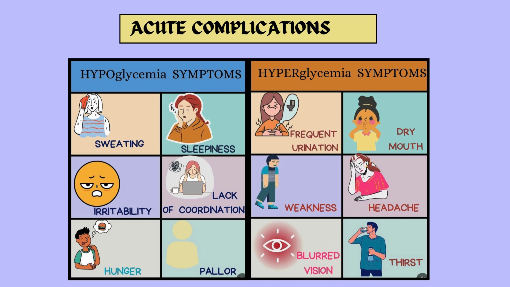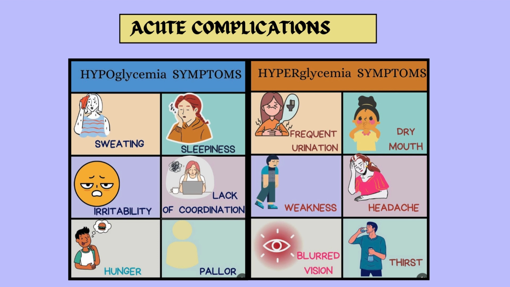The patient who has this condition must know the signs and symptoms of hypo- or hyperglycemia, so that they can treat this complication at home, because these are acute complications and need immediate treatment. If the person has diabetes mellitus and is feeling sweating, sleepiness, trembling, irritability, hunger. Why hunger in hypoglycemia? Because the body wants to compensate, right? The skin is getting paler. This person is having a hypoglycemia episode.